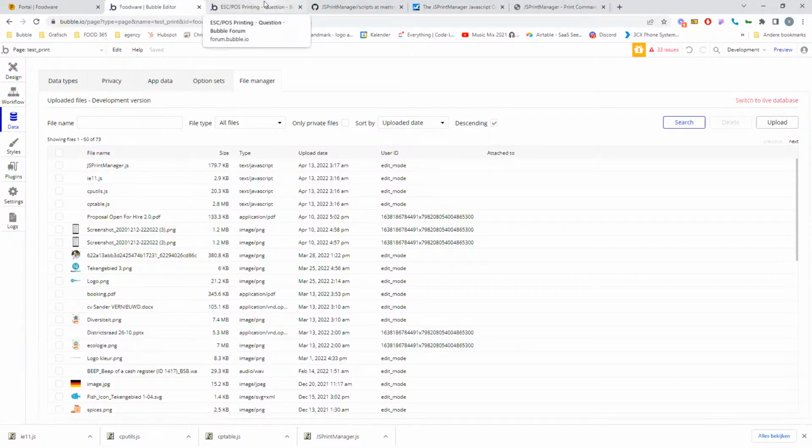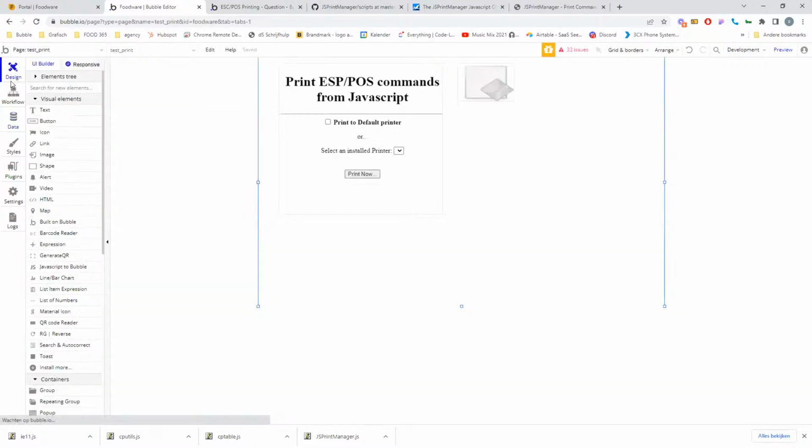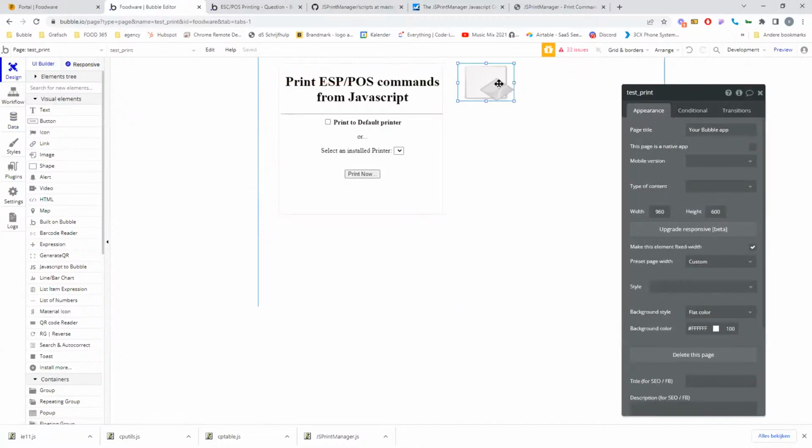Because what we do in the header is we call script source JSPrintManager.js, that's exactly what we have. And I'm under the suspicion that JSPrintManager probably calls all the other files as well, so it's just good to have them all together there. But the one thing that we haven't done, that a lot of people ran into, was adding the jQuery inside the header. So we've gotten rid of that. I'm thinking there's a chance this may work, and if it doesn't, not a problem.